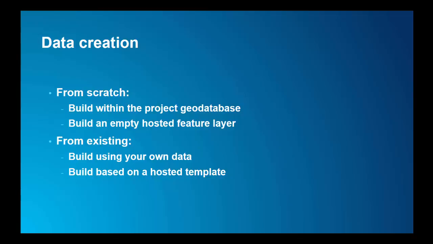When starting from scratch, you can create data directly inside the project file GeoDatabase that's created with each project that you launch within ArcGIS Pro. Or something that you may not know about is the ability to create an empty feature layer directly within ArcGIS Online. Alternatively, if you have your own data that you've collected or that your students have collected, then by all means you can use that. A kind of hybrid approach between the two is the ability to leverage one of our hosted feature layer templates that exist in ArcGIS Online as well.